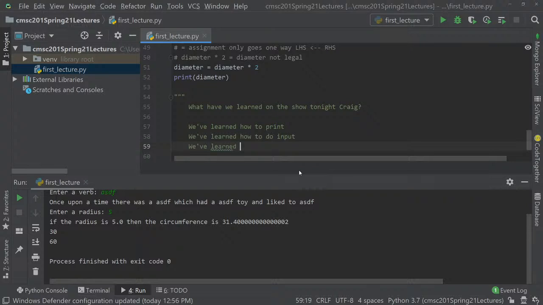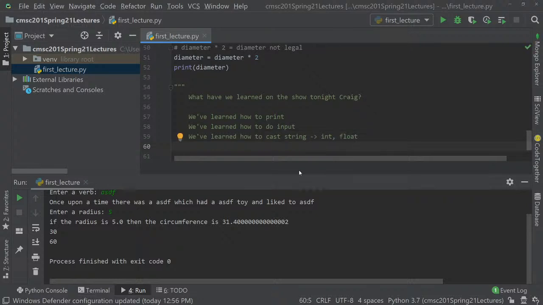We've learned how to cast from string to int and to float, which is basically most of what you're going to be doing. You can cast the other way sometimes too, so you can cast back to string from int or float.